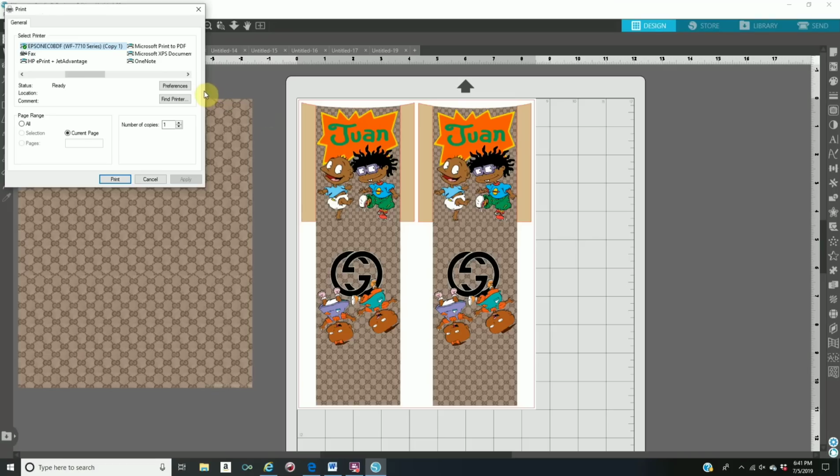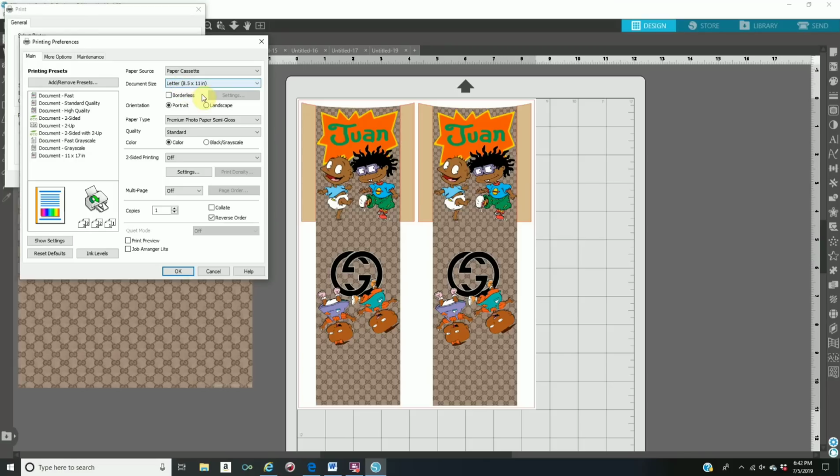and right here I have my printer selected, and I'm going to click on preferences. And right here it says document size 8.5 by 11 and paper type is premium semi gloss. Now make sure that the paper you are using is compatible with your printer.